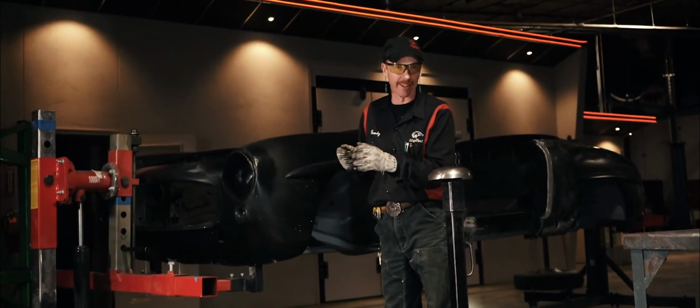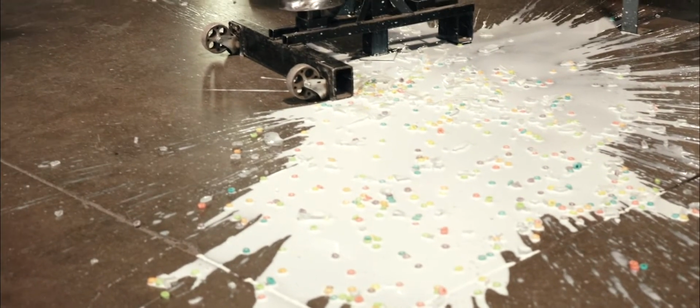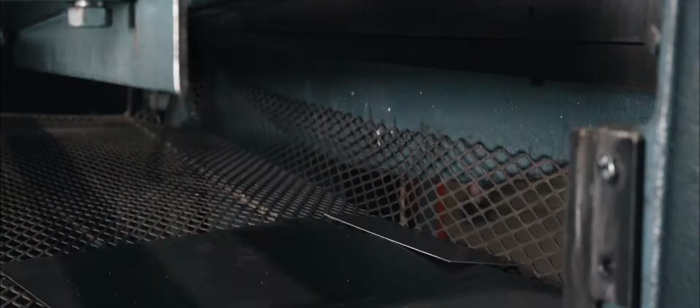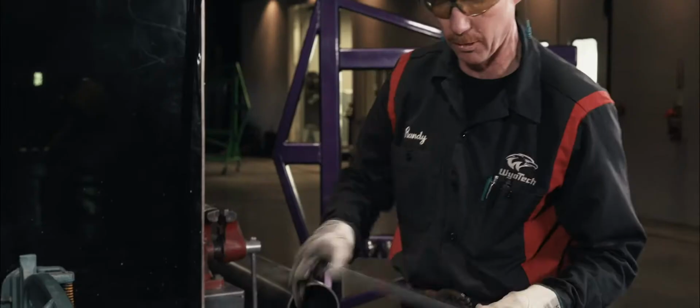I'm going to have to fix that. While Randy mourns his shattered dreams of breakfast, he starts in on making a new cereal bowl by cutting a 10-inch square out of steel. Hey, there we go. Sometimes you just got to learn to put your foot down.